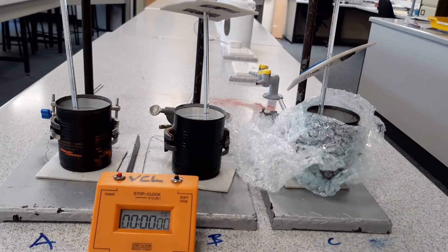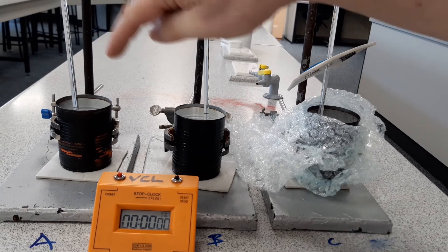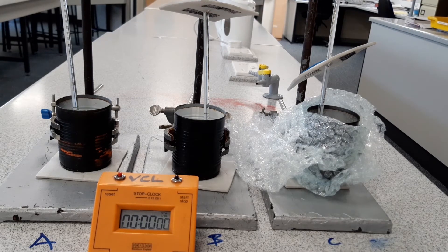I'm expecting you to treat this as if you were doing the practical yourself. Give some consideration to safety — have a look at the way I've set the kit up and think about why I've set it up that way. Then think about your variables. This is actually three separate experiments — A, B, and C — where for each one the independent variable is time and the dependent variable is temperature.